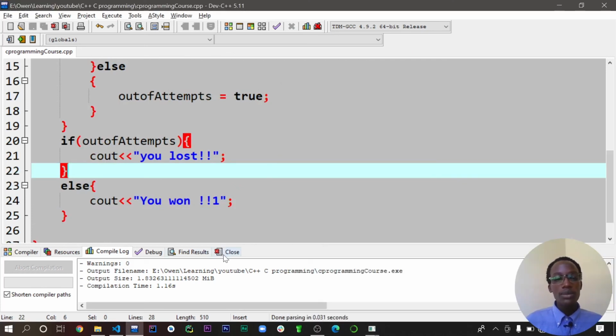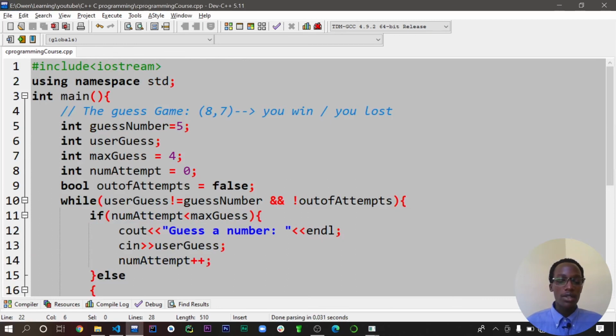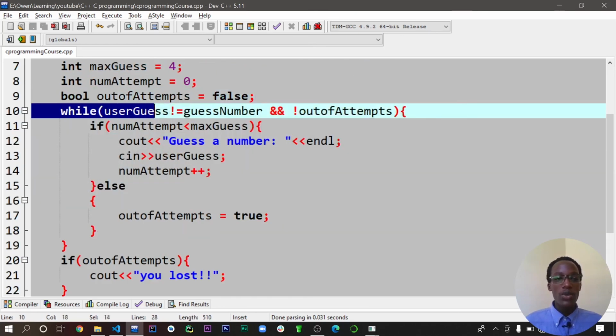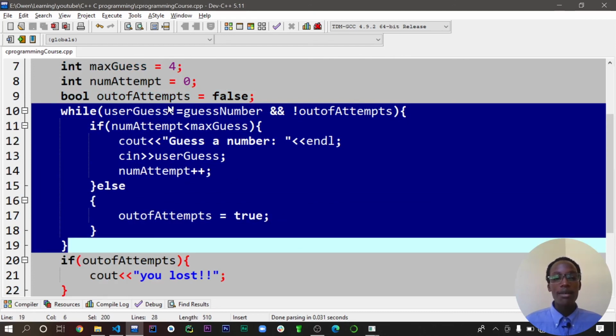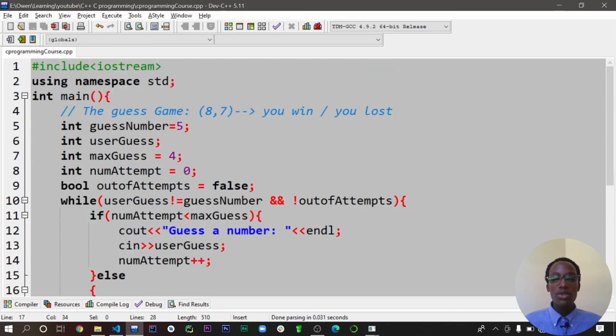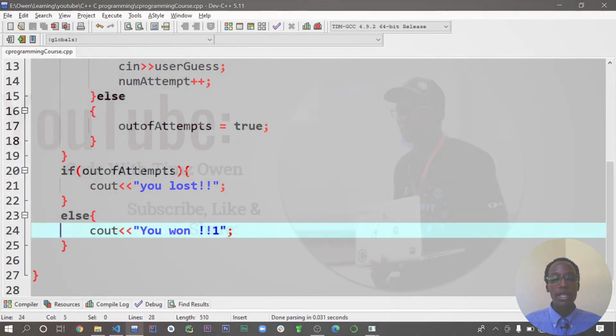So that was basically a simple implementation and understanding of the loop. From this place, the first thing you have to do is always declare your variables and initialize them. Then we were doing the while loop. This is the entire while loop. While the number of guesses is not equal to the guess number, and the user is still within the loop, then keep asking the user. Then we also check that the number of attempts is less than the maximum guess. Then enter the number, and make sure you always increment or decrement a value depending on your condition. Else we set the out of attempts to be true. Once it's true, then this condition is false, and because this is false, we exit the loop and print out to the user, you lost.